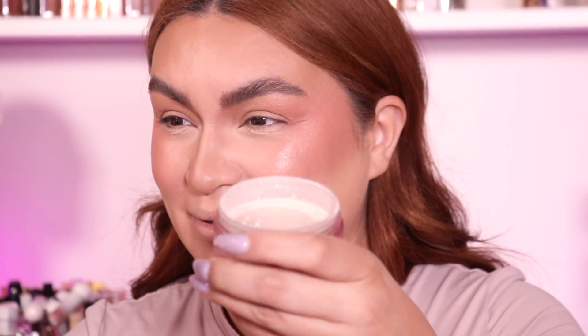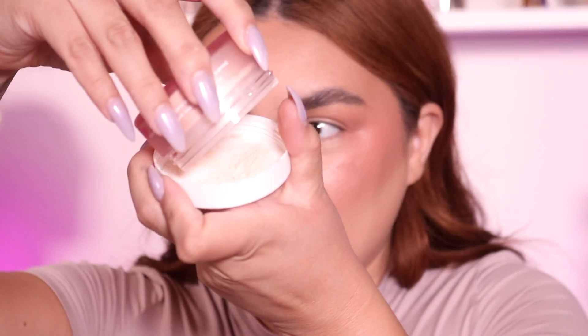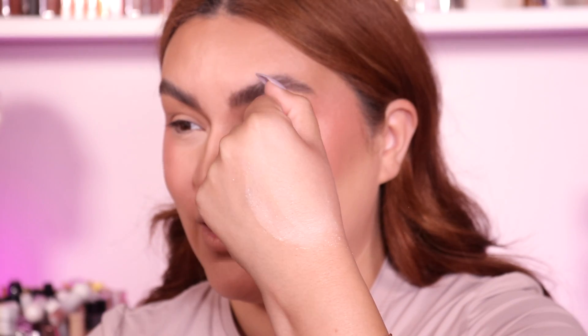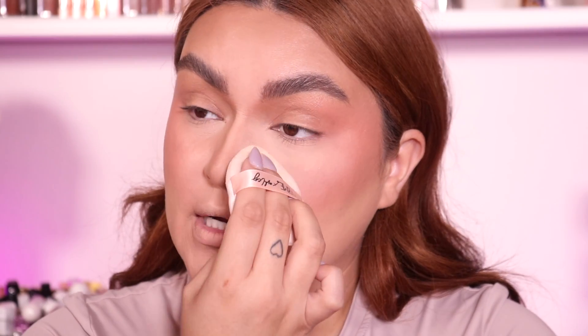It has a transparent sticker we'll remove — there we go. I'm pouring some on the cap and going in. It feels very, very smooth on the back of the hand. The powder looks a little bit on the light side, so let's see. I'm going to press it into the skin rather than baking. Here's one side with the powder — I haven't blended it out to perfection yet, but I want you to see the difference before doing the other side.